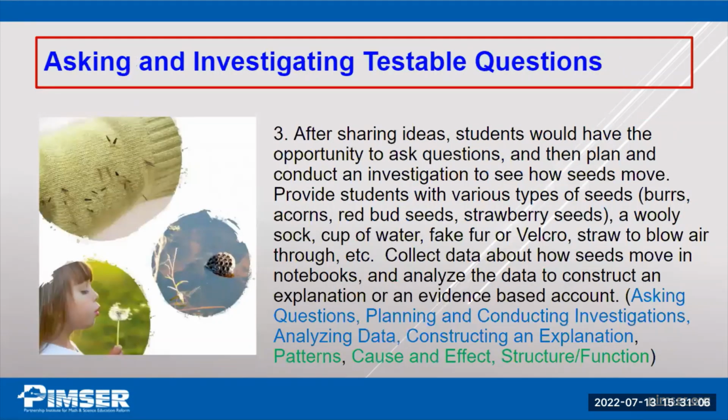After sharing ideas, students would have the opportunity to ask questions and then plan and conduct an investigation to see how seeds move. I'd provide students with various types of seeds, burrs, acorns, redbud seeds, strawberry seeds, just whatever you have that you can find at hand of different types of seeds, a woolly sock, a cup of water, some fake fur or Velcro, a straw to blow air through, and so forth. Then we collaboratively plan investigations to answer some of their testable questions.